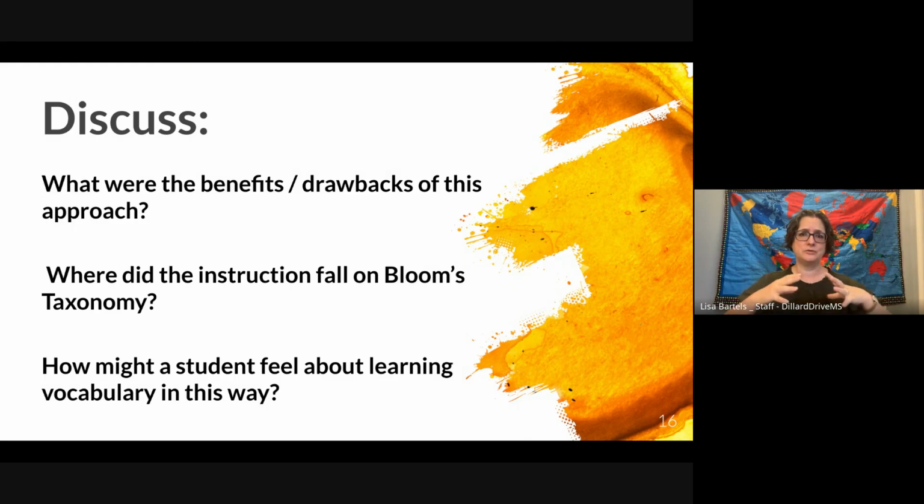So you have to invest in introducing vocabulary instead of doing it in one fell swoop. Also, this approach can be a little messy. Sometimes the kids make mistakes. Sometimes they come to wrong conclusions. Sometimes they want words that aren't the words that I would like them to use.